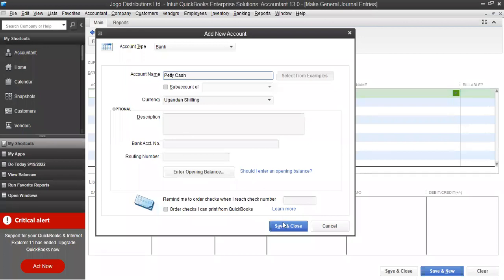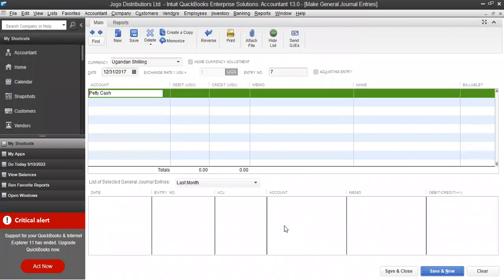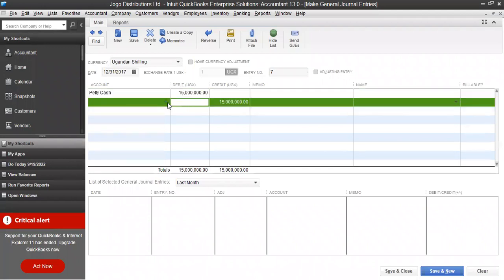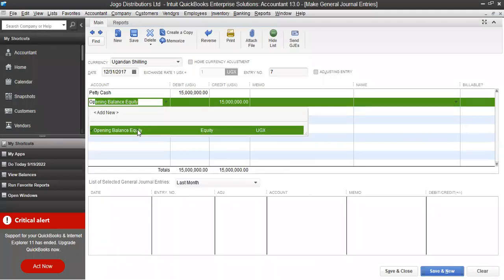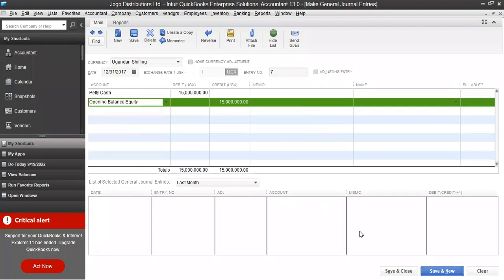Save. How much was it? Petty cash is 15 million. Press the next row, opening balance equity. Still save and new.